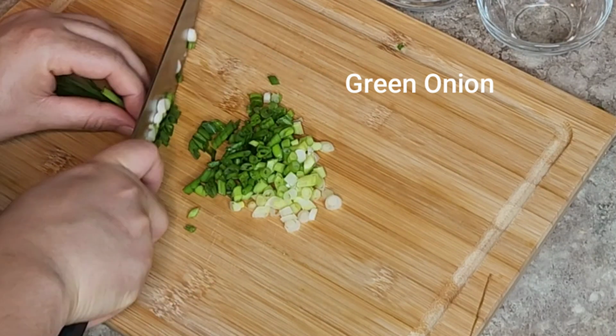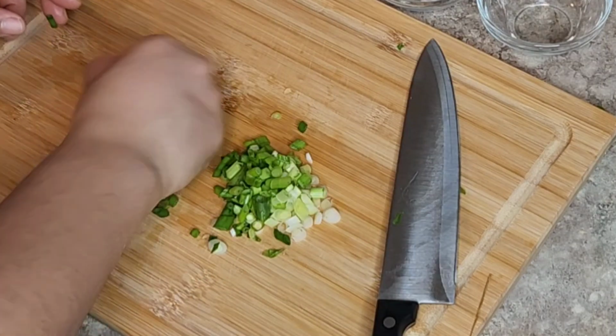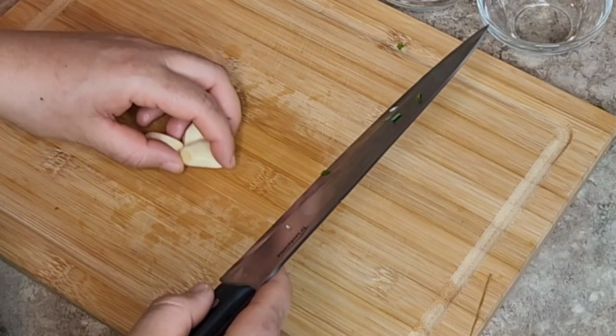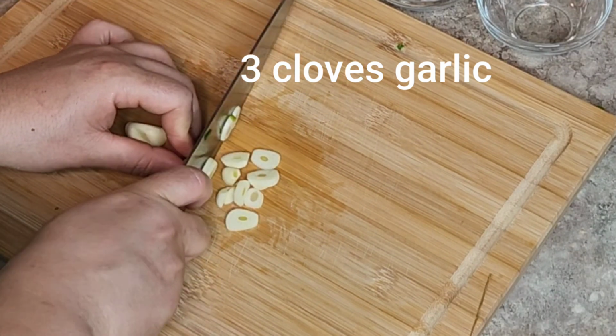So now that my ground provision is on the fire, I'm going to start by getting all my seasonings together for my broad bean. I'm going in with some scallion, 3 cloves of garlic, and I'm cutting those very fine.